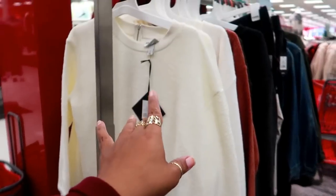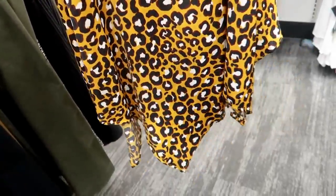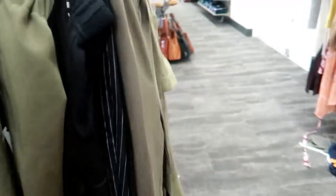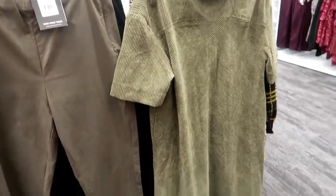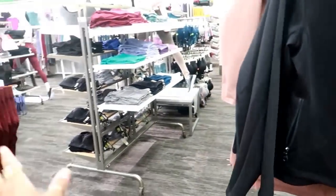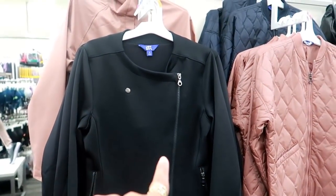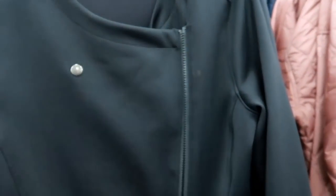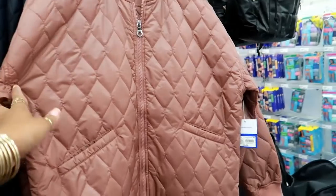That's $27.99 for that little white top. Oh, is that a skirt? That's pretty — it has like a jacket bottom. That's really pretty and it's by 'Who What Wear,' but I don't see a price on it and that is the only one I see. Cute little corduroy dress. Oh, there's that little moto jacket right here by Joy Lab! I think this is over in the workout section, so it wasn't in the clothing area. It's $44.99 and it's like a stretchy material — that is super cute. $44.99. Here's this jacket right here, same brand, for $40, and you can get that color or this one — I believe this is a really dark blue.